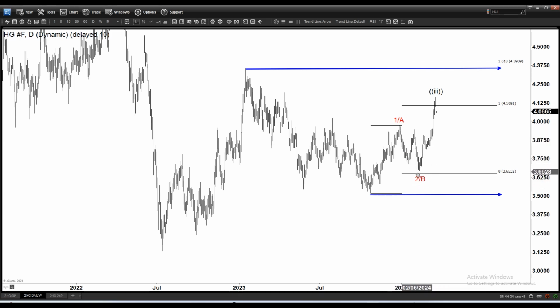Very, very clear. Now you have an extension higher, already reaching 100%, which, like I said, is the minimum to finish. If this is a corrective rally, that's the minimum to finish the rally, and then it can turn lower. But notice, if the first leg is a 5, the second leg usually also needs to be a 5, right? So you got a 5 here, 1, 2, 3, 4, 5, and that's why it can be either wave 1 or wave A.